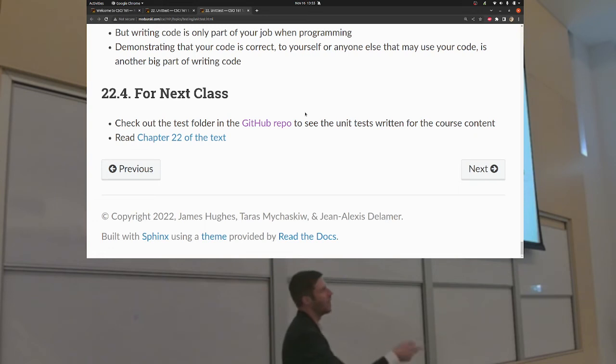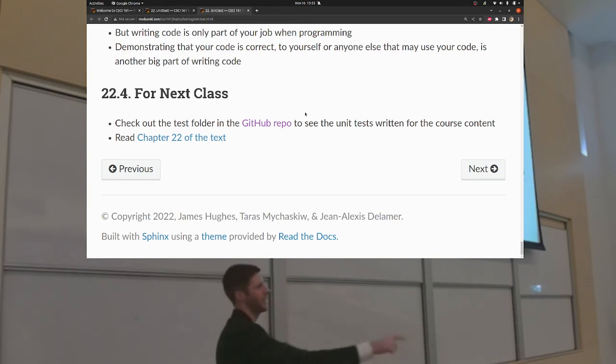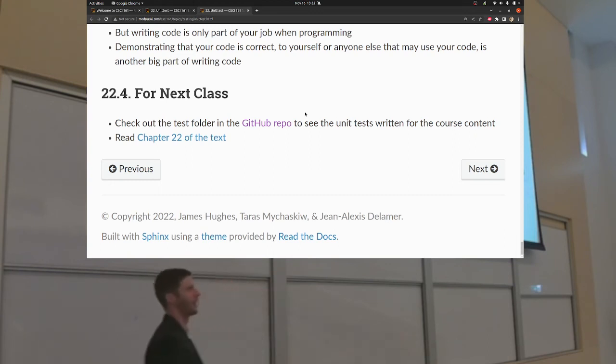I want you to write the tests. I want to know that the tests pass before I start even looking at your code. And then I'll also look at your tests, and I'll be like, you know what, your tests missed this particular case. Write a test for that case too, just so we know you're right.